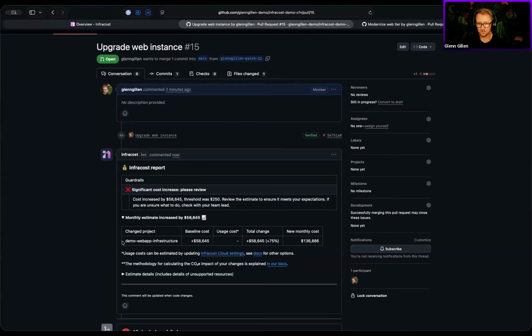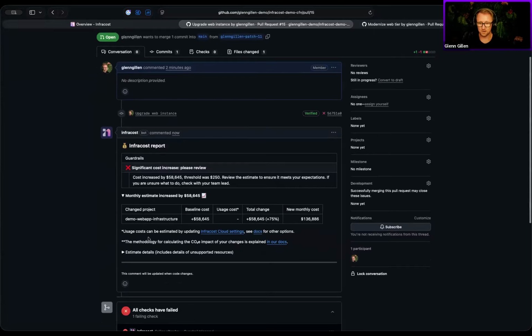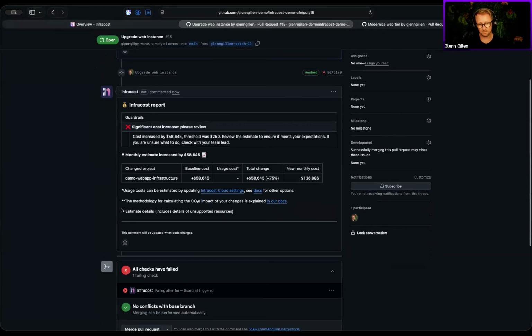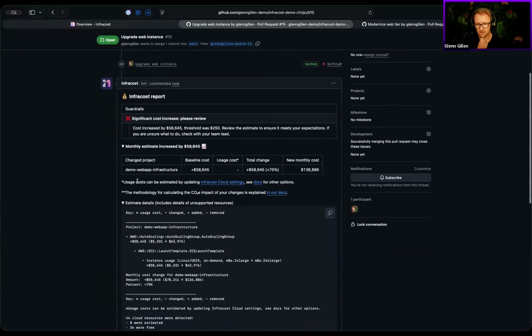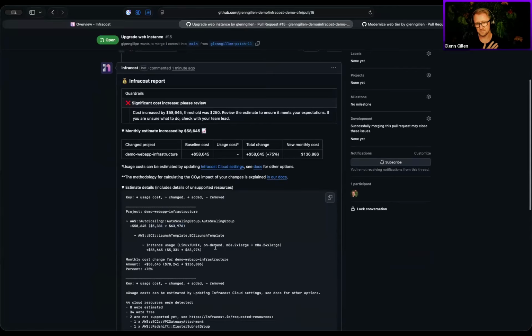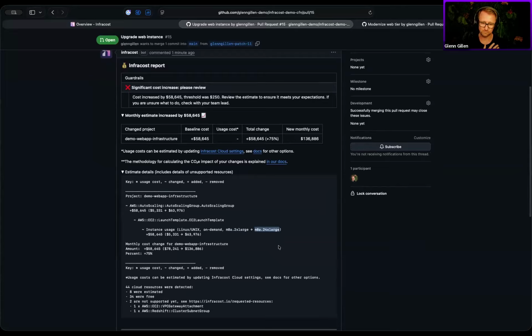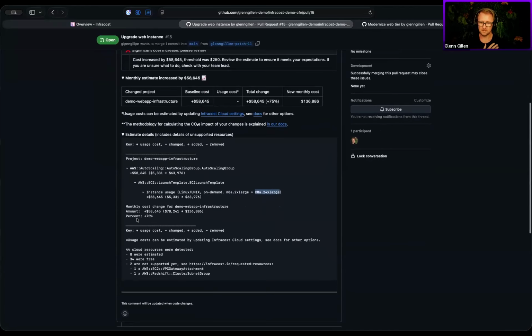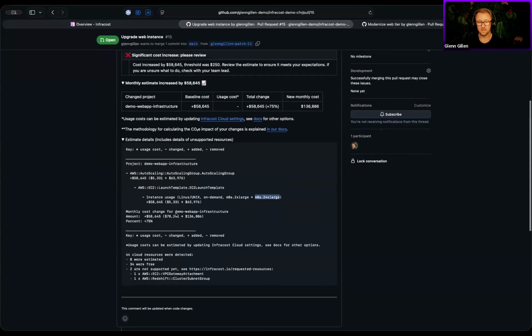We can see further down here, it tells you which project it was in. Let's pick that up from our code. And if you have some concerns about this, or you wonder how exactly this $58,000 gets calculated, we can come down here and see, well, it's here. This auto scaling group has increased from $5,000 to $63,000. So that's our $58,000 change. And our instance here has gone from an M8A 2x large to an M8A 24x large. And that's a 75% jump in our overall spend for this particular project. So this is how we're able to do this.